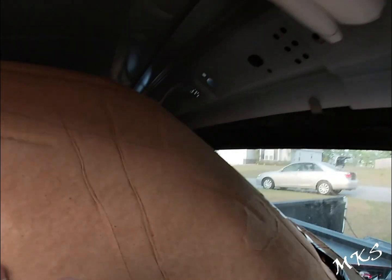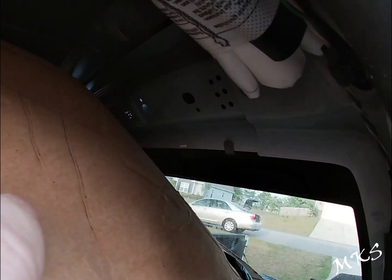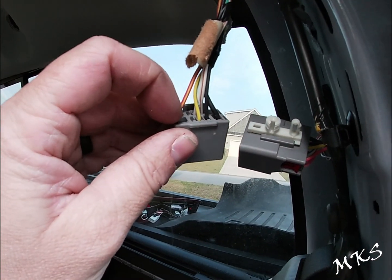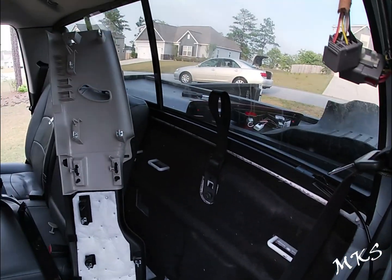All right, and then you can kind of see back there, we got the third brake light out, and we're just going to run our harness from here. We haven't cut any of the length of wires because I'm trying to determine what the length needs to be in order to pin it to here. So once we get that determined, we'll cut the wire, and I'll give you guys all the dimensions for the wires so you can make this harness yourself.